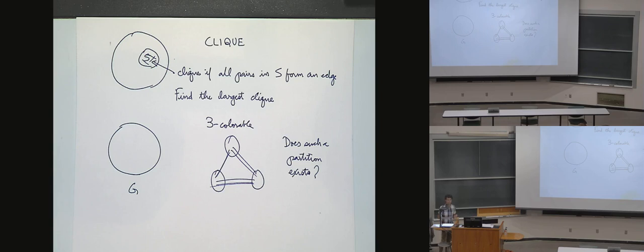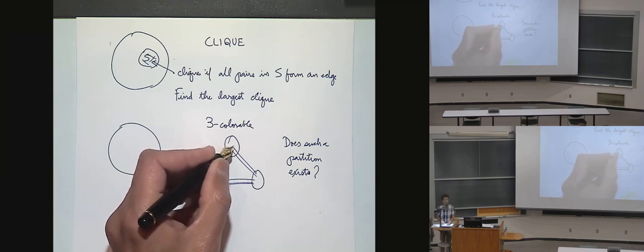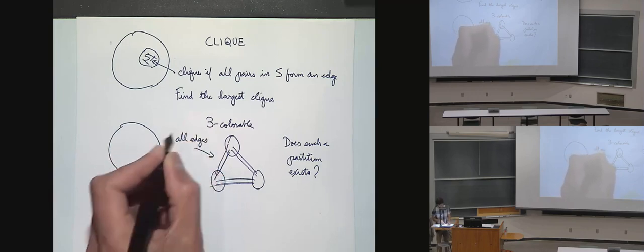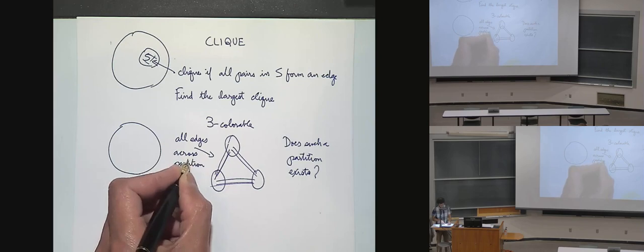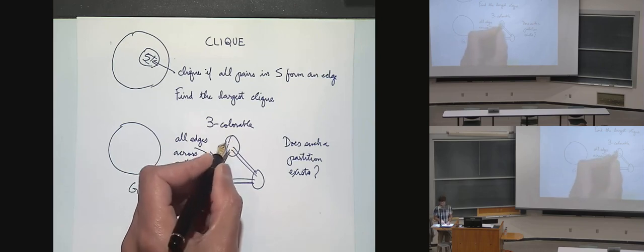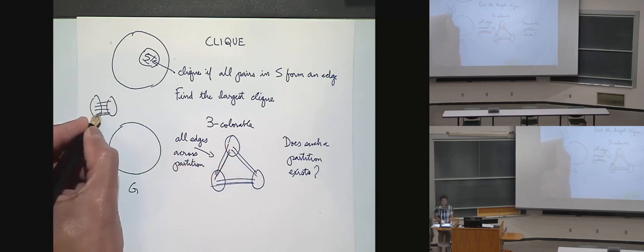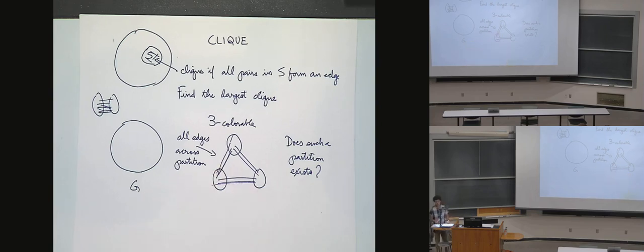Yeah? What do you mean by all the edges have to go across these parts? Like, are those components all fully connected? Or? These components, no, they're independent. They have no edge inside. Oh, no edges inside only. Yeah, so all edges across the partition. So none of the nodes in those circles are connected? None of these are connected by an edge. Interestingly, if you only had to break it up into 2 parts, this can be done with BFS. But to break it up into 3 parts, we don't know.